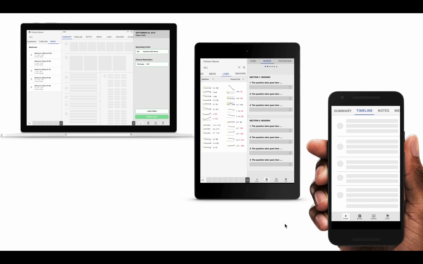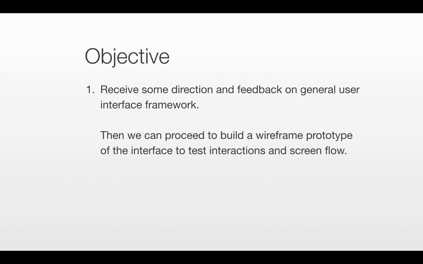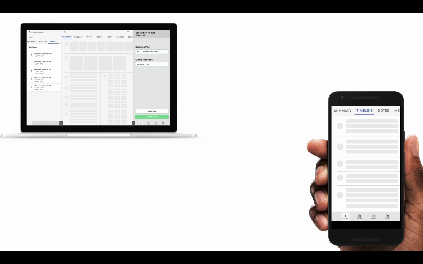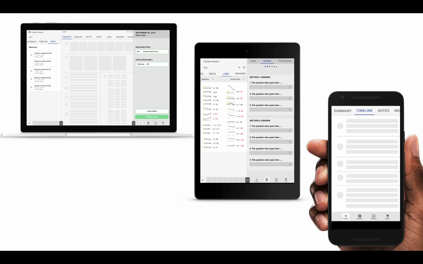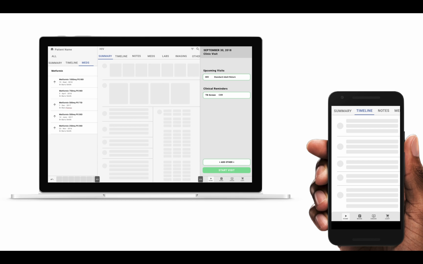I think right now, the main goal that we're trying to arrive at is, as I said, getting direction and feedback on the overall interface framework, meaning the concept of splitting the screen, of being able to pull the split screen left or right, of having that primary heading and the secondary heading, which you can swipe left and right at. Because what we really need to do is build out an HTML, CSS, very skeleton, bare bones prototype. And it doesn't need to be connected to any backend data, but we just need to see if we can actually make this work. See that the touch events in the Chrome browser do work. Make sure that the load page and time is sufficient. And that's the work on what I would say would be the next step.